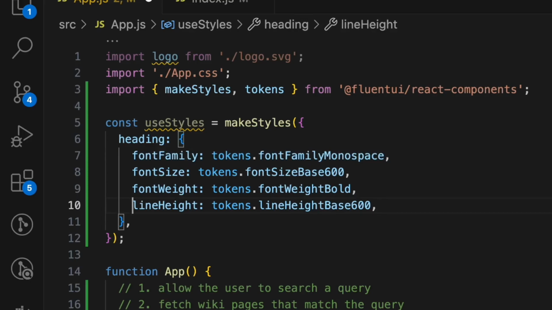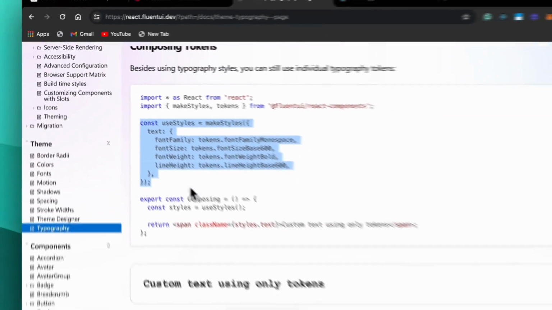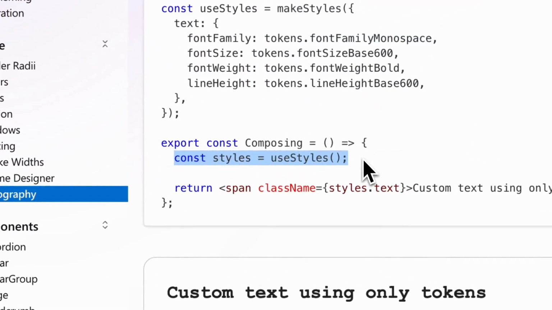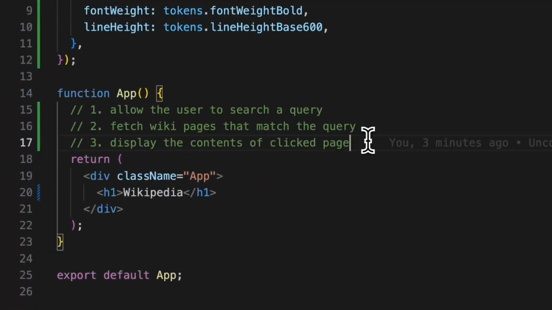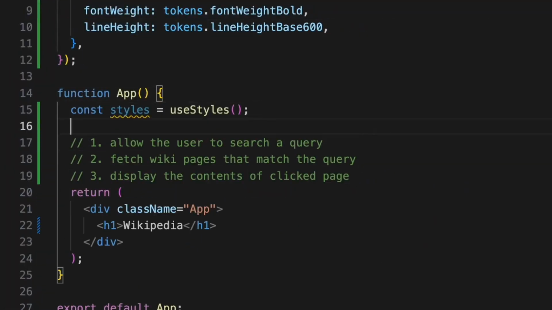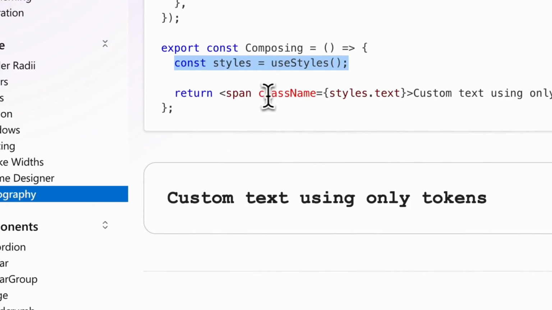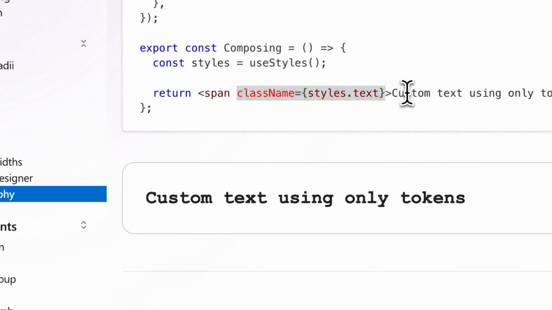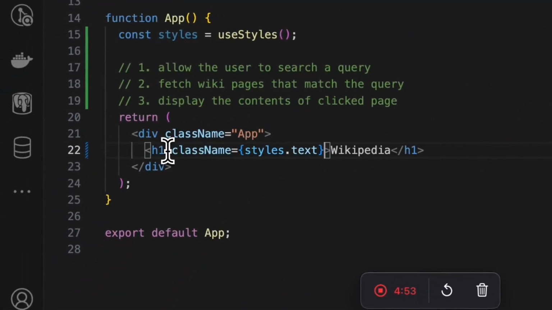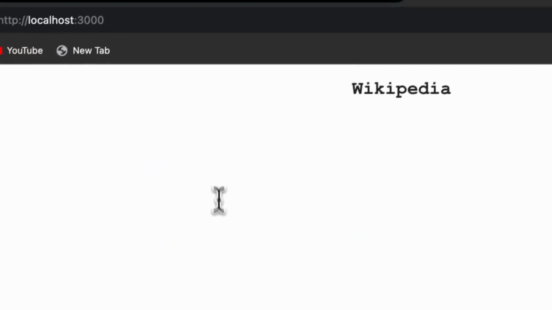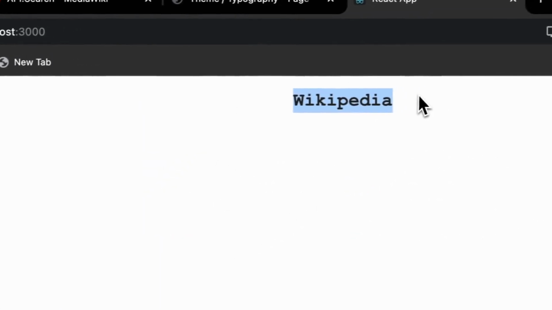Okay, and let's just directly try and apply this. So we'll create a styles object from the useStyles like this, and then we'll apply the styles to our h1 like this. This will be heading, and the style has been applied, right?